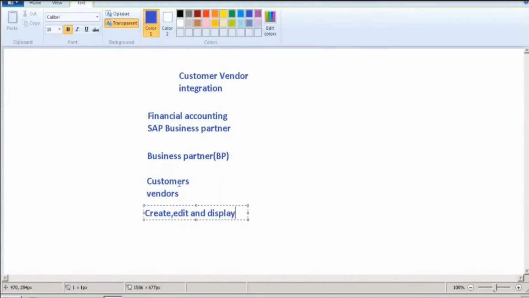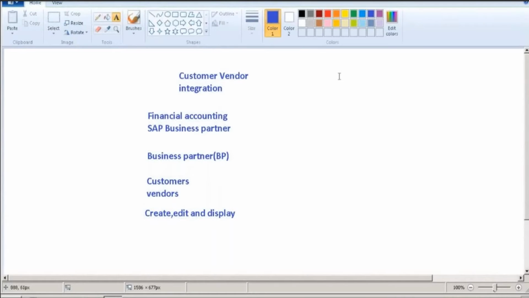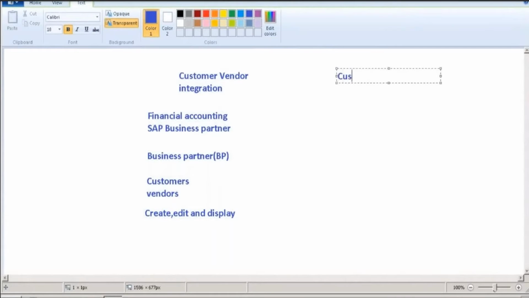Coming to the customer, a customer is a business partner to which the goods and services are sold or delivered.